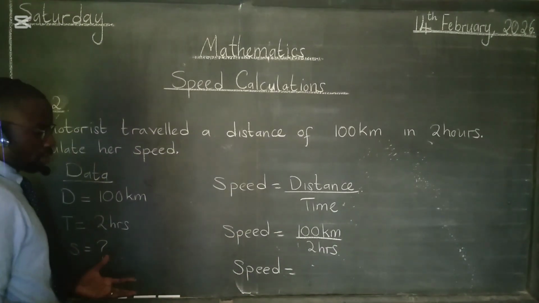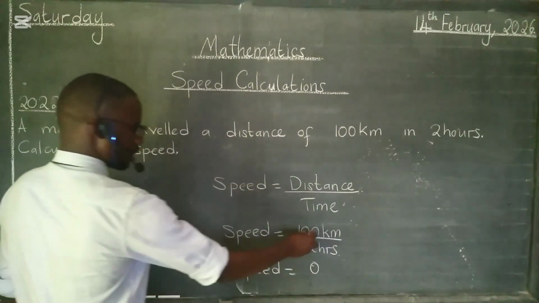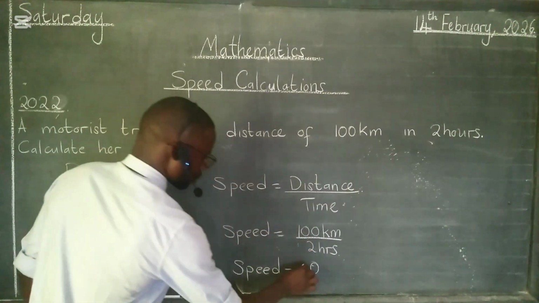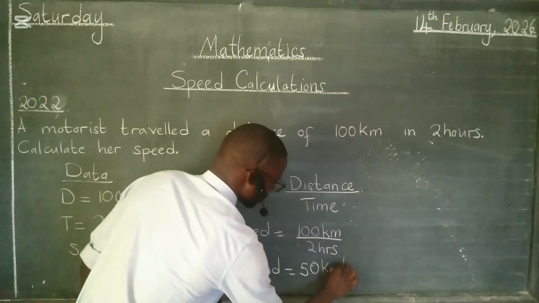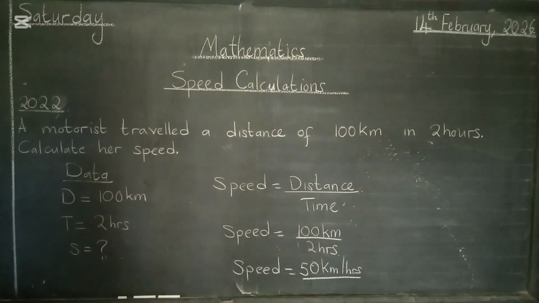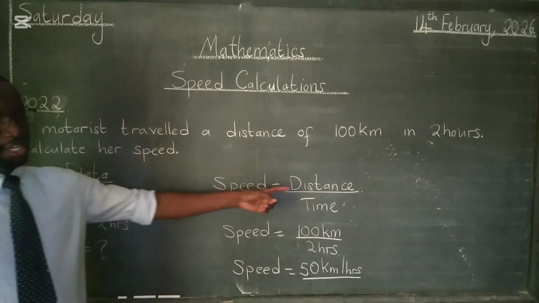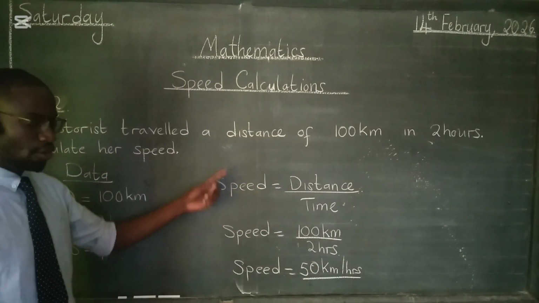But if we use the same method again, take 1 0, put it down here in advance. Then it's 10 divided by 2, which is 5. That's how we have 50 kilometers, like that. This is the concept that is always presented, that is always examined in the papers. The papers at this level do not talk about calculating for distance. They don't talk about calculating for time. It's always calculating for speed.